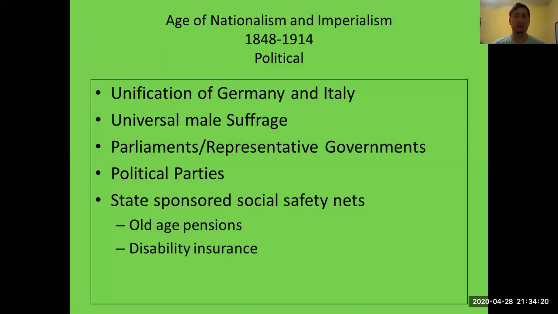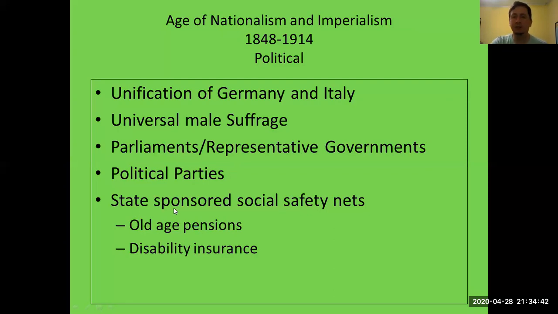Of course, then you've also got representative governments in places like Britain and France, where the most popular party wins elections and gets to do what they want. These things serve two purposes, both to represent the people, but also to give the government a gauge of what the people want from it.